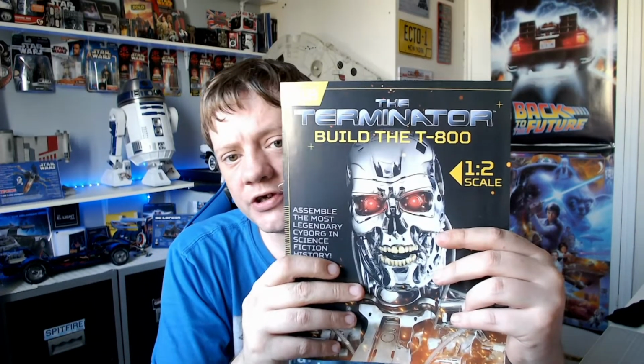So we have issue 118 of the Terminator, and we are doing this base section. We are going to be putting in the main plate for the centre section today. We've got some of the bits, what I'll call railings for the Terminator to hook onto. This is going to be a really interesting issue, and there is now only 2 issues left to go after this issue, so we're finally going to get to see this thing completed and on its base. So exciting times ahead for the Terminator. So with all that said, let's get modelling.